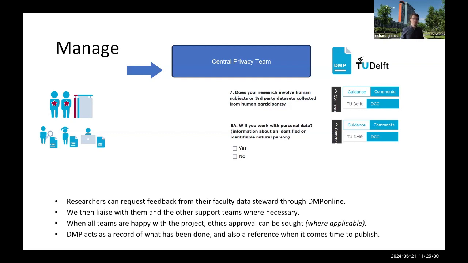If you say no to all of these questions, because quite a few of our research projects don't involve any privacy concerns, for example if you're just working with an external company on developing a microprocessor and you're not going to be using human data, you can just answer no, and it will remove a bunch of questions from the plan. In total, there are 35 or 36 questions in our template, so when you are not working with personal data, that removes about half of the questions.